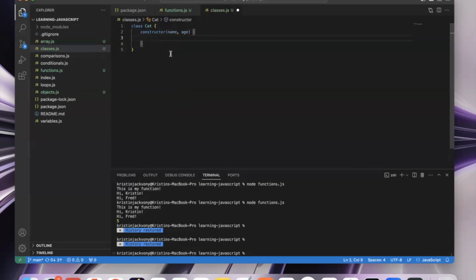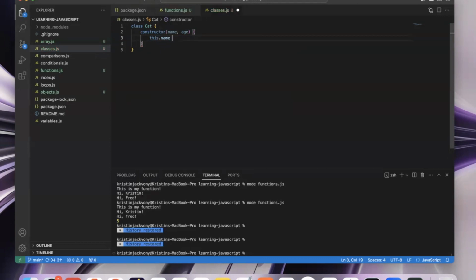And inside the constructor, we're going to take those variables that are passed in and use them to create the cat. So we're going to use a term called this. Now, this can seem very confusing, but all it means is just this class right here, and then we say name.